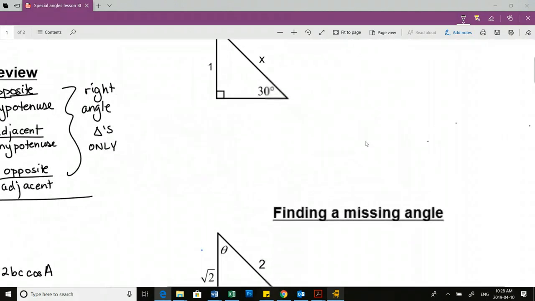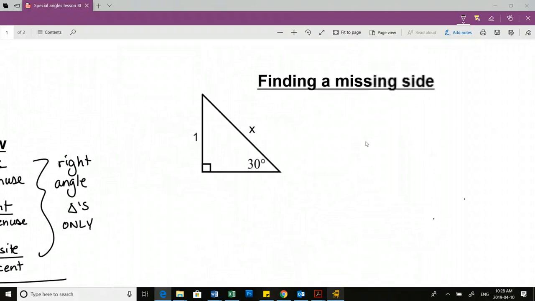There we go. Okay, so to find a missing side, this angle that I'm given is going to be my theta. It's going to be my reference angle. And we will label our sides based on that reference angle. So we need to decide between opposite, adjacent, and hypotenuse. So the side 1, what would this be? Natalie? Opposite. And x, Kendall, is hypotenuse, yes. Very good. And I know that because it's across from the right angle. And opposite is always across from the angle that you're looking at as your reference angle.